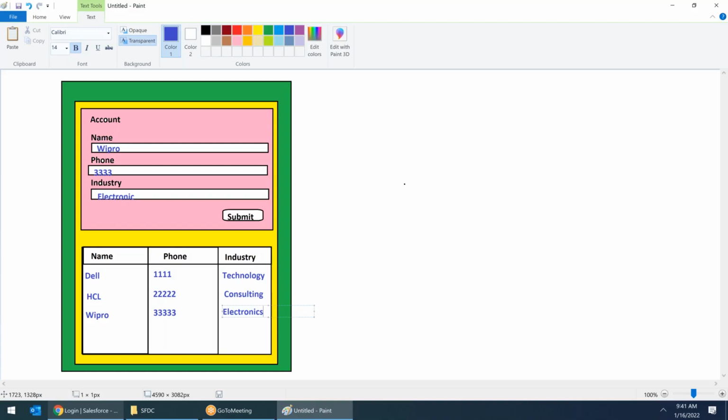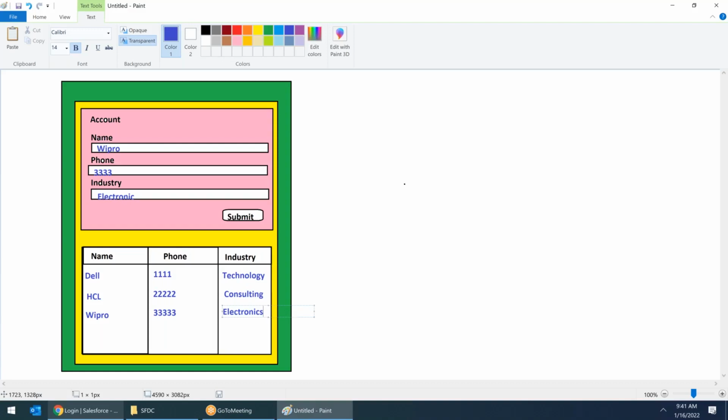You are doing an action in one component and another component is reacting. In such a case, we will go by event. And here, because it is child to parent, we will go by an event called component event.